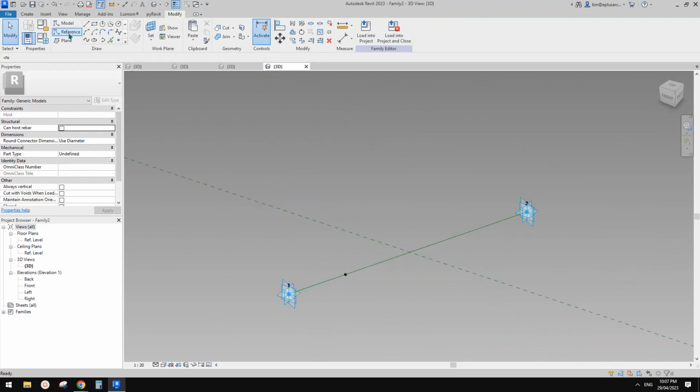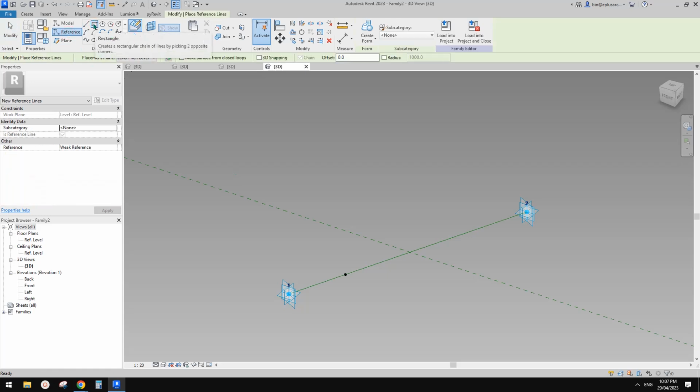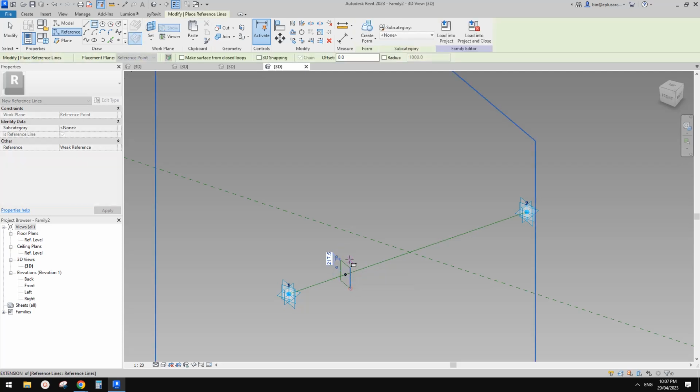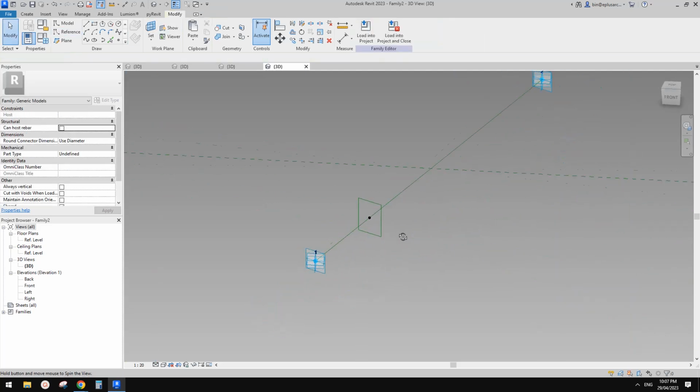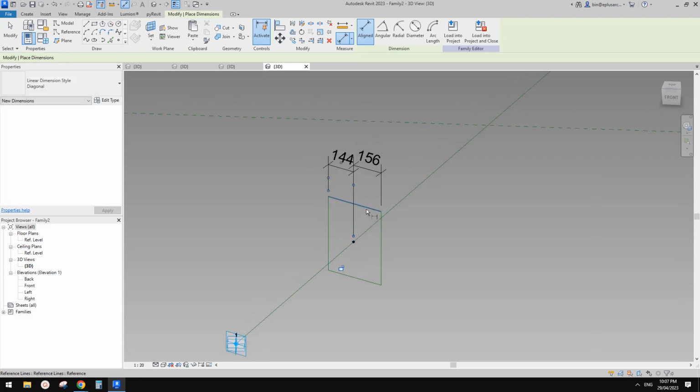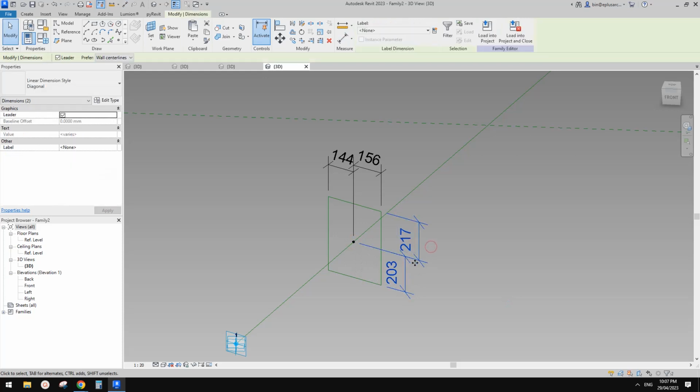And then we're going to use reference rectangular, draw on work plane, set work plane, pick onto the point, create a rectangular shape. So we can make it parametric, so we can just do dimension, dimension, dimension, and dimension.